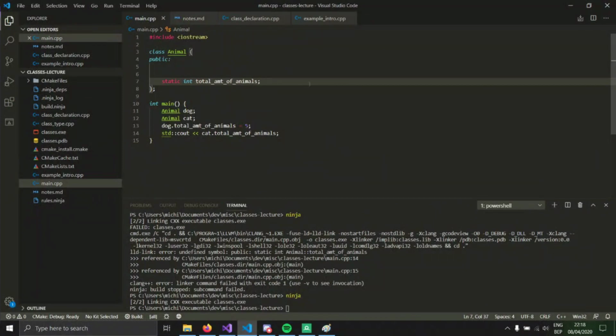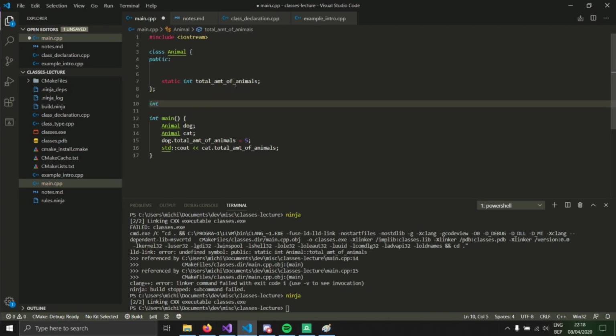Basically, C++ is weird, and if I initialize this variable, it says that a member with an in-class initializer must be const. So I have to make this const if I want to put the initializer inside the class. If I don't want to make it const, I have to declare it outside the class as well, like this.